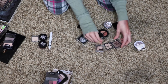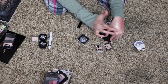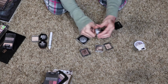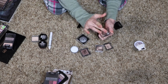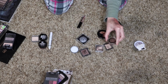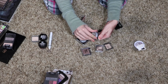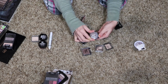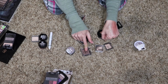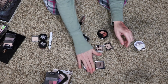See, these three are all just really, really similar. Well, that's kind of a bronzy. I just got that in a subscription box, and I don't know, I think I've only used it once. It's really, really similar to this L'Oreal Infallible in Bronzed Taupe. I don't know if I can get the lid back on. They're so similar. Honestly, I like this one better. As far as the color, I'm gonna think on those for a second.